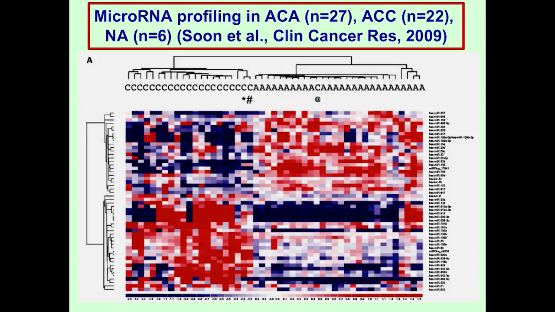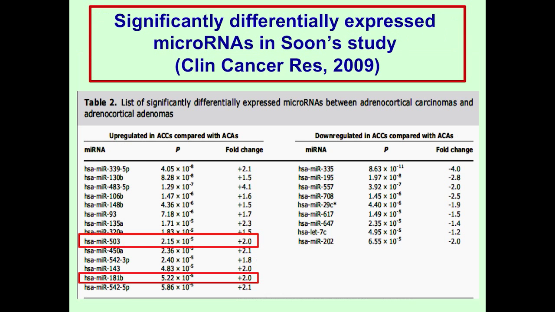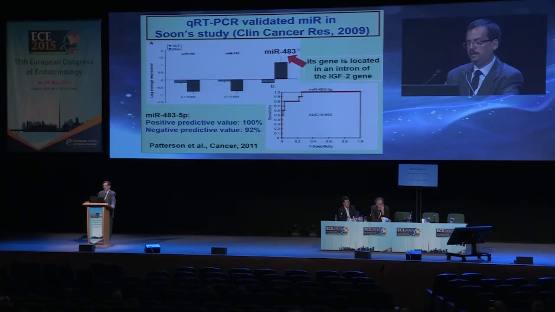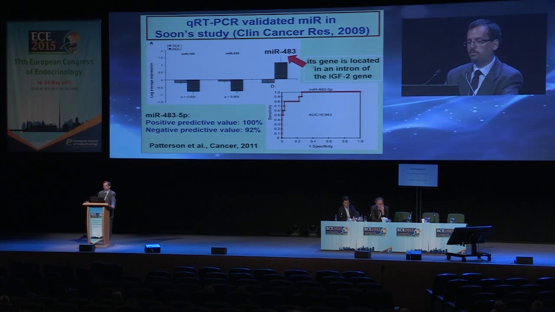In another early study, a very similar number of microRNAs — 23 — were found to be differentially expressed, but only two of these were the same as in our study, showing the problems in the analysis. We must highlight two microRNAs from this Australian study: the overexpressed miR-483, because it is the most consistently overexpressed microRNA in adrenocortical cancer, and importantly its gene is located in the second intron of the insulin-like growth factor 2 (IGF2) gene. The overexpression of IGF2 is one of the most general features of adrenocortical cancer.